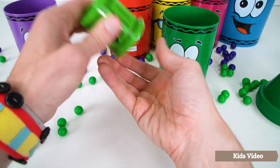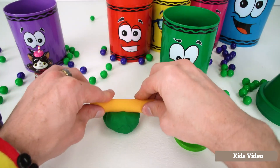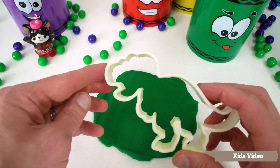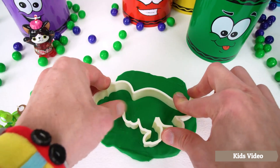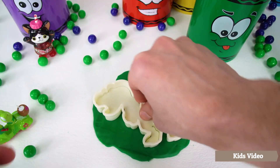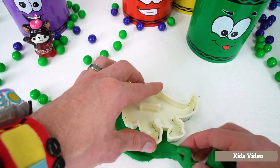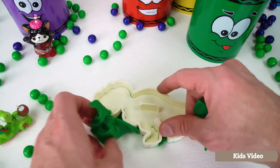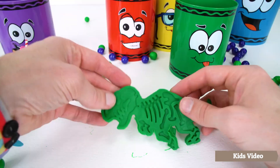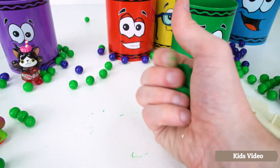Let's see if we can make something. First, let's flatten it out — for that we'll use a roller. Now our play-doh is flat. Dinosaur cutter. Dinosaur bones. Now let's remove the extra play-doh. Let's see our dinosaur. Look, it's a T-Rex! Now to put the play-doh away so it doesn't dry out.